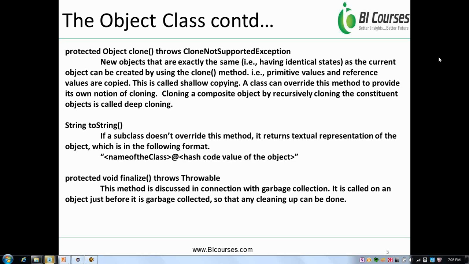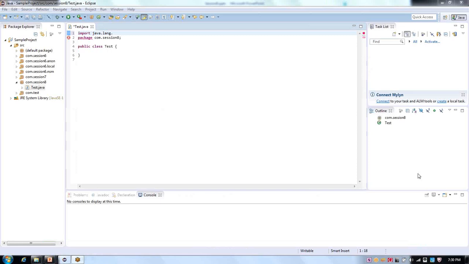the garbage collector, which will invoke this particular method before cleaning up any objects. Let me give an example of how these methods work and how the java.lang package contains the classes. I have just created one test class. Here we will see how many classes we have in the java.lang package.